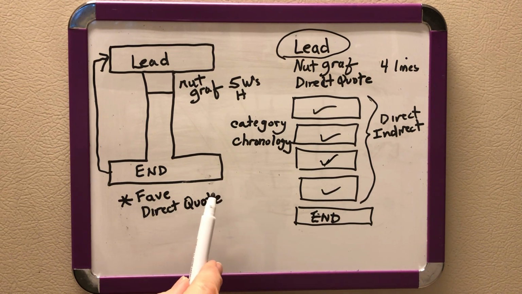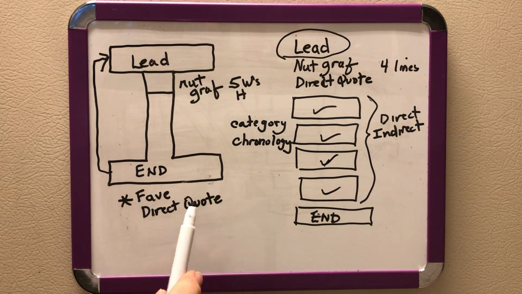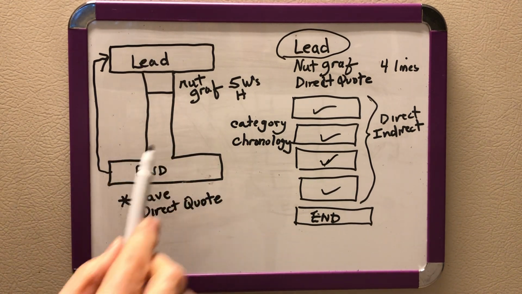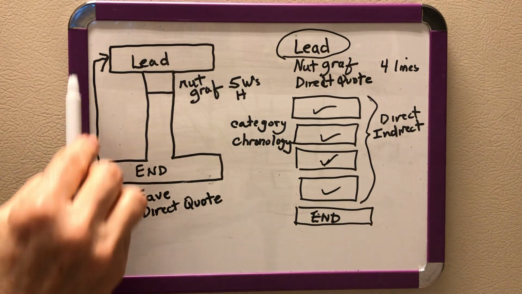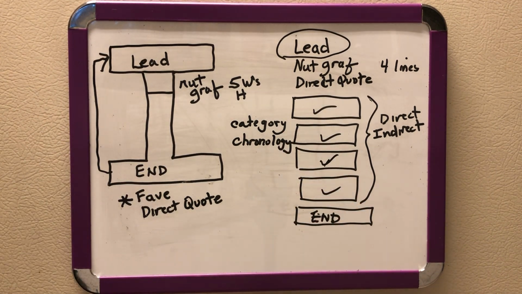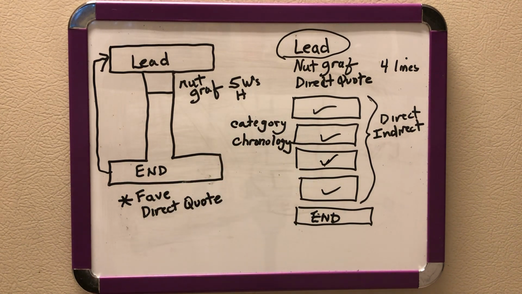There are many, many ways to end a feature story, but this is a good one to have in your toolbox so you can use it when you do your final feature project. Pick out your direct quote, and when you interview people, you're always looking for these pieces, and don't leave the interview till you've got your ending. What am I going to end with? What's the story about? Can I allude to that in the lead? And do I have the right categories here for the story? So let's get started. You'll have a lot of fun here. I think you'll enjoy putting this together this way.